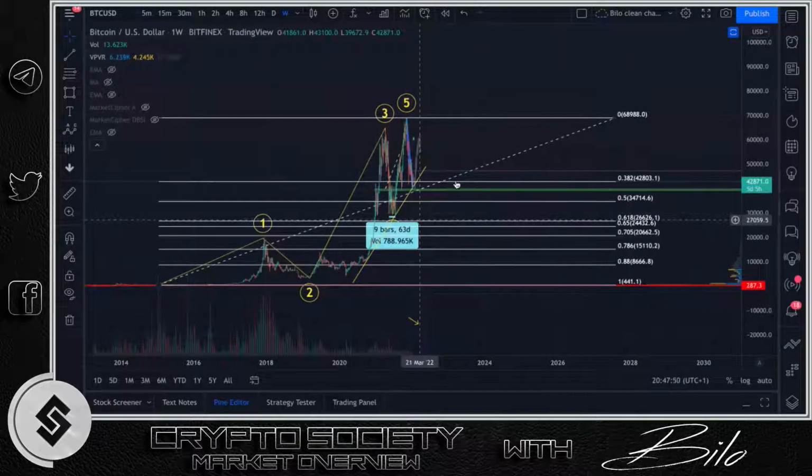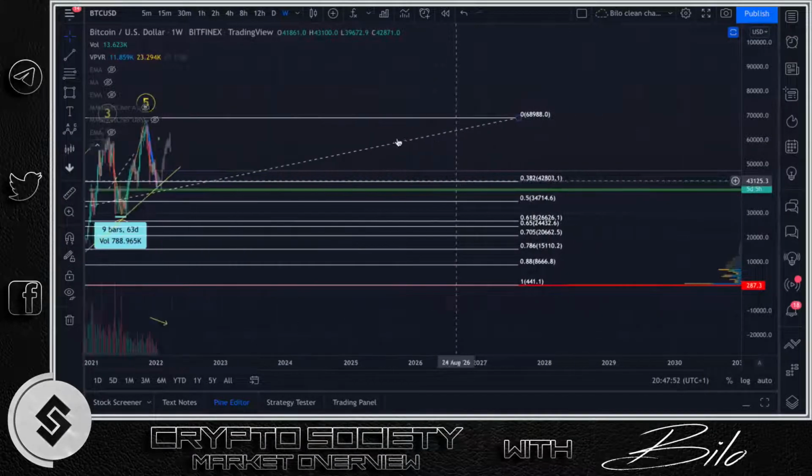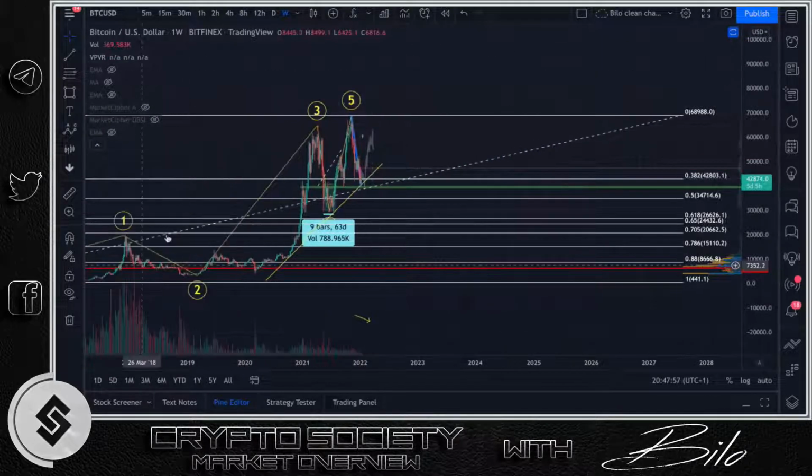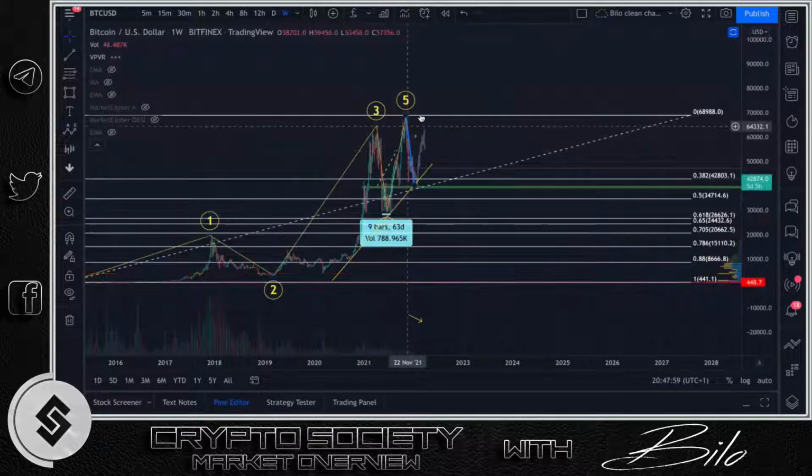Now, it doesn't have to go all the way down. We're not saying it's going to go all the way down. We're just trying to say that maybe, given that the overall market structure went from 0 to close to 70K, and it just dropped 38%, even though 38% is a big number, at the end of a cycle this big we typically see a higher correction. Again, not telling you it's going to happen. I'm just giving you guys the scenarios.